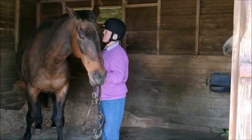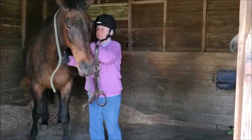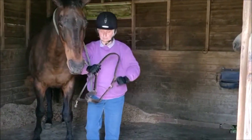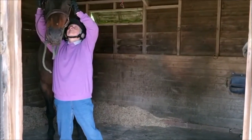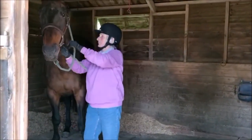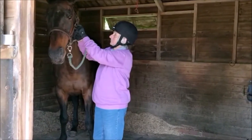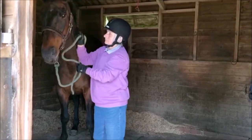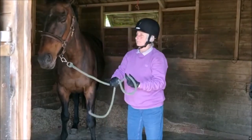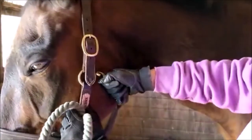Put the rope round his neck first so that you can prevent him walking away. Then stand beside him, not in front, and slip the head collar on. This is the slip-over head collar. The clip should always face outwards.